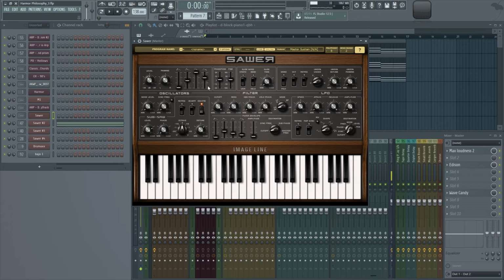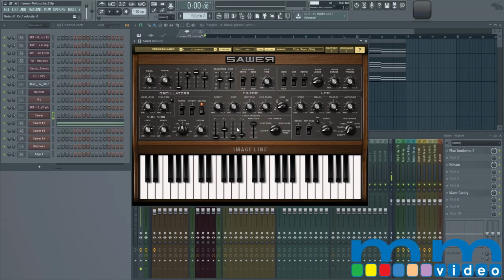We have 2 envelopes, one for the main output and one for the filter. And as you can hear, that filter is very creamy.